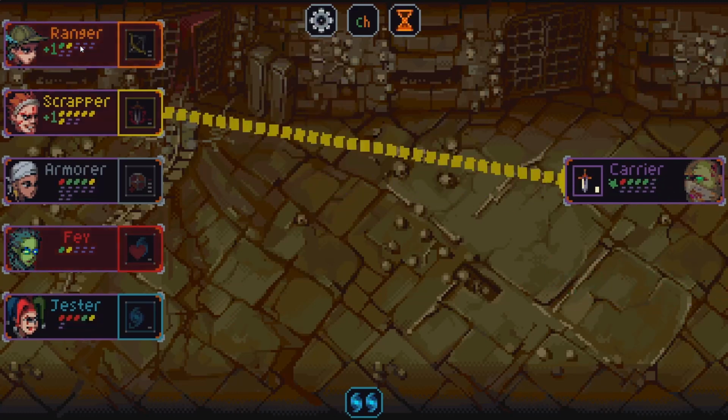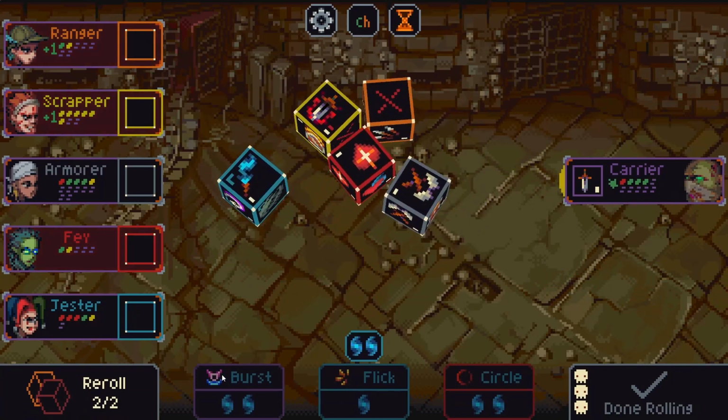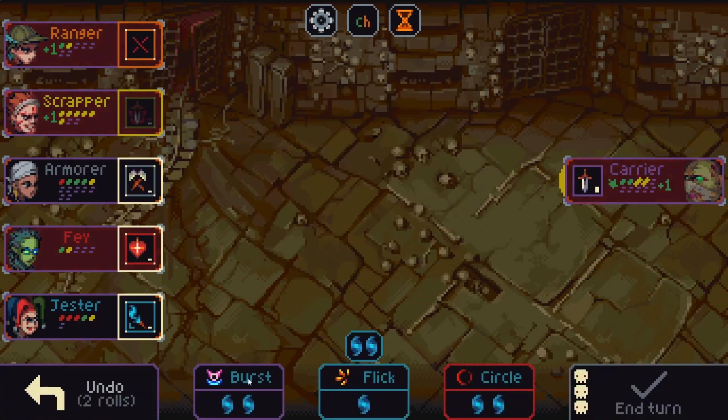Okay, ranger's dying to poison and the lightning damage, but again, 4 damage. We already have 2 of it. Yeah, we're good here. Barp and Blarp.